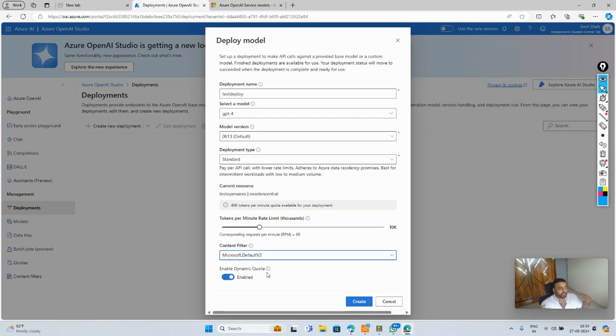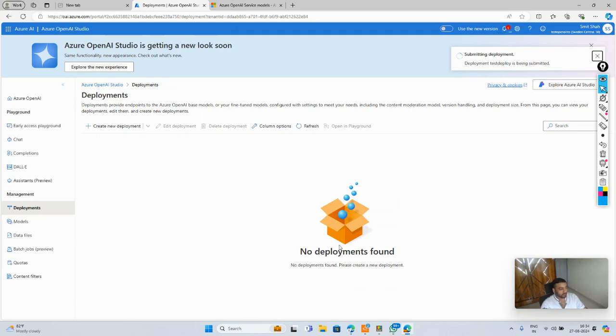So all the OpenAI models that OpenAI creates, it makes available on Microsoft Azure as well. Okay, fine. So you can choose the content filter, whether OpenAI's own content filter or Microsoft's own content filter. If you want to create your custom content filters, you can do that by going to the section on the left hand side over here. But fine, let me select OpenAI's own content filter and let me create this deployment.